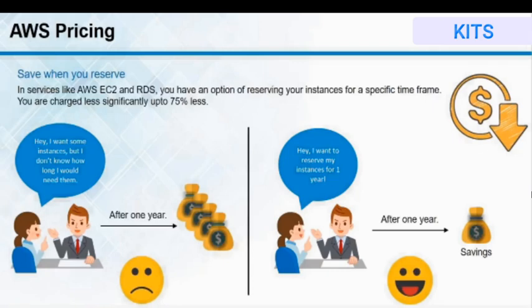As is evident in the diagram below, a lady who didn't know which service and for how long she'd be using it, if she ends up using that service for say 1 year, she'd have to pay this much amount. But in the other scene, when she knows she'd be using it for say 1 year or 3 years, and what instance she wants, she can save cost up to 75%. This is the power of reserving, but it makes sense only when your use case is such that you require that instance for a term of 1 year or 3 years.